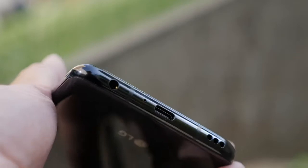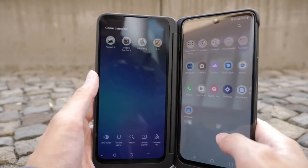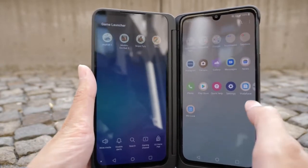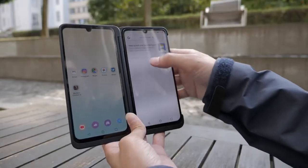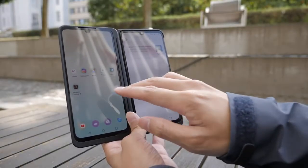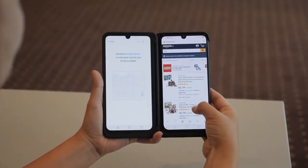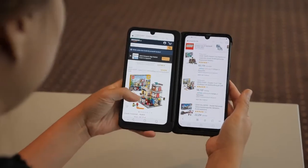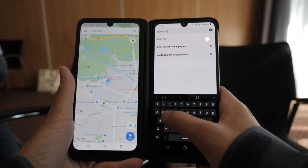The main focus for the LG G8X is basically the dual screen, like we've seen on the LG V50, but this time around it's just more polished. Using the dual screen is super handy especially for multitasking, and that's something we do every day. I got to use this for over an hour and got used to the second screen so quickly that going back to one screen for multitasking is so hard. For everyday use, I can go on maps while messaging somebody, and if I take a screenshot of that it can go directly to that person.